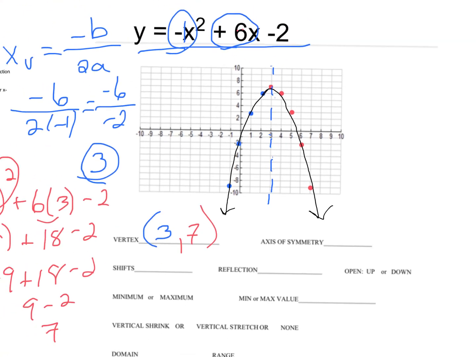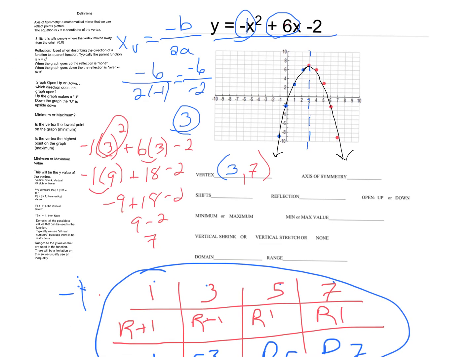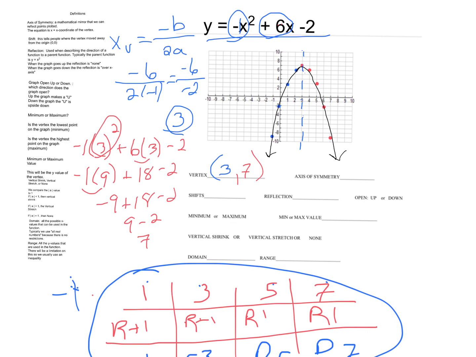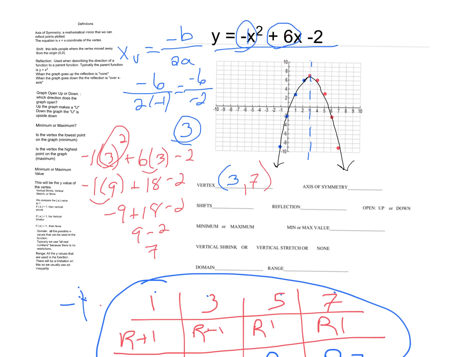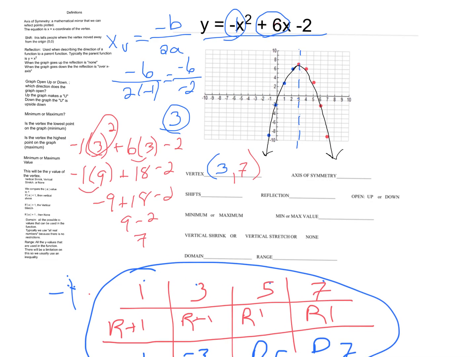Okay. All right, so there's our parabola. Now notice this is a little different than what we've seen thus far, so let's go through and see what we did. All right, axis of symmetry. Remember, that is the x-coordinate of the vertex. Okay, so, whoops, forgot to turn on my pen. x equals, and again my x-coordinate is 3, so x equals 3.